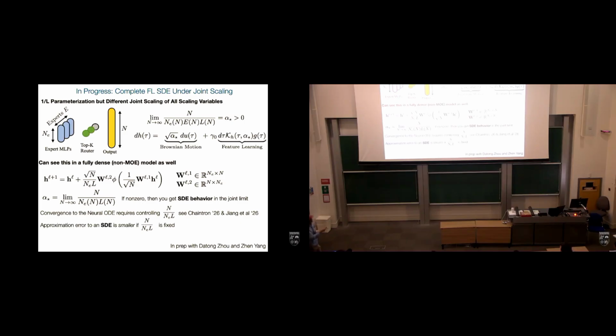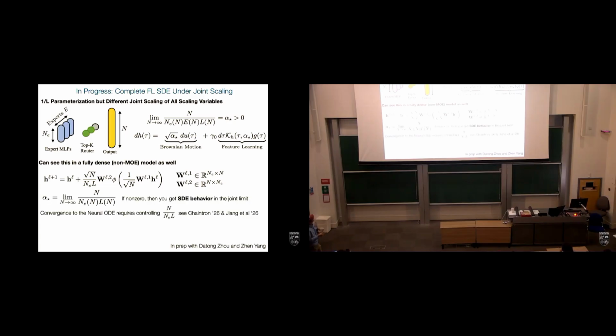And then from their paper, in our expert paper, we have an expert version of this. Controlling the ODE approximation requires controlling some ratio like this, because at finite size this is non-zero, but you want it to be 0 as you go to the limit. So you have this extra error term. But if you do an SDE, this error term disappears, and maybe you could get potentially faster convergence and maybe better transfer. So that's open, but it's an exotic scaling that's a little bit different than what people use in practice. So it's an open problem whether this can save you compute, because most of the time people scale n, NE, and L linearly, which would result in this ratio going like 1 over n.